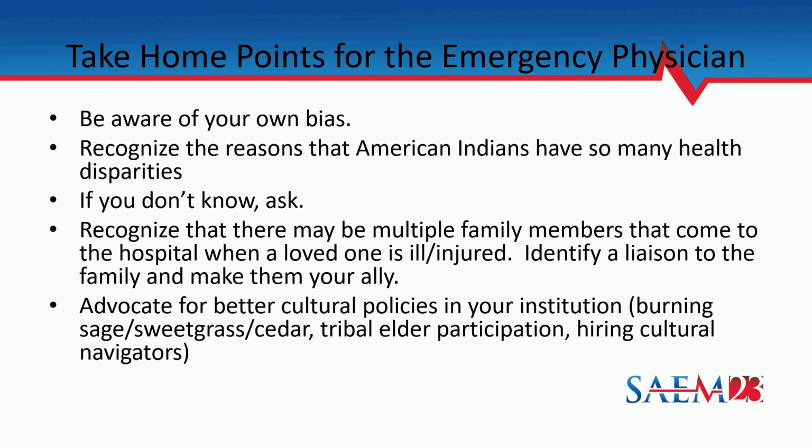Establishing a relationship with one person where you can more specifically ask questions, make sure you're saying and doing the things that are going to be meaningful, and asking the right questions is much easier than trying to do that with a group, and you're not going to be able to figure it out in an emergency. So find an ally, and a lot of times someone will present themselves as a leader who will engage with you. The other thing is, at your institution, advocate for better cultural policies.